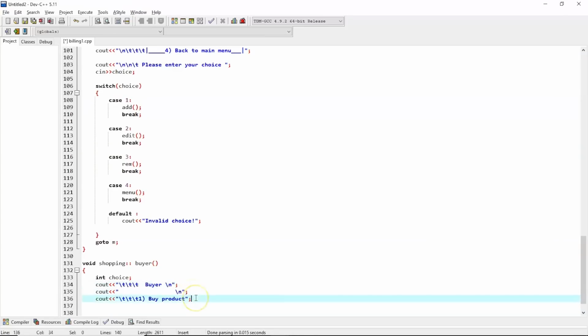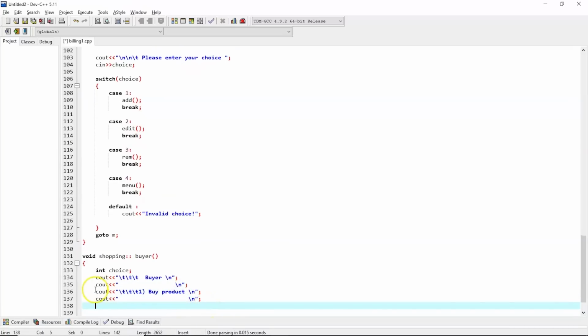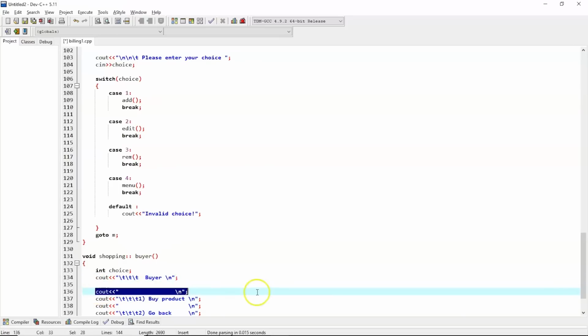Let's copy it and paste it over here, and alright, slash n. Okay, again now in the second option we'll write go back. So the second option is go back, and over here we'll add some space or a line.